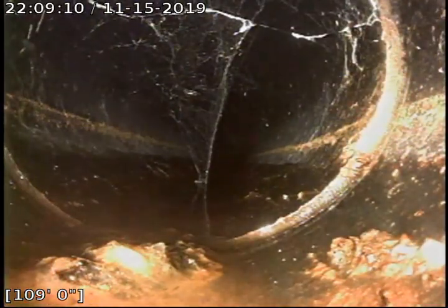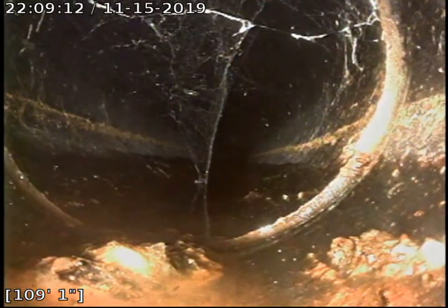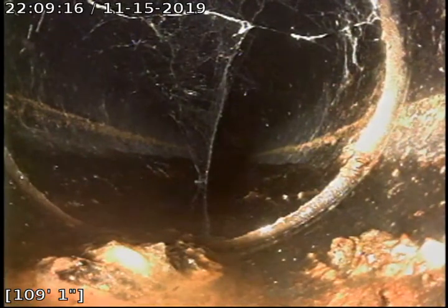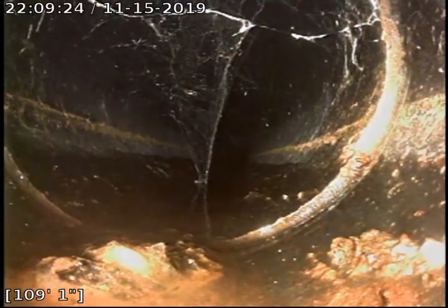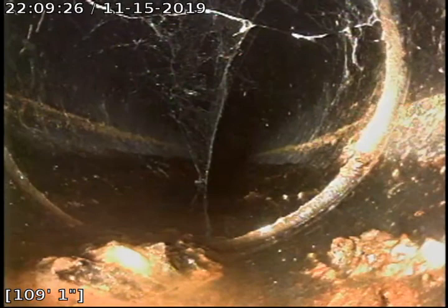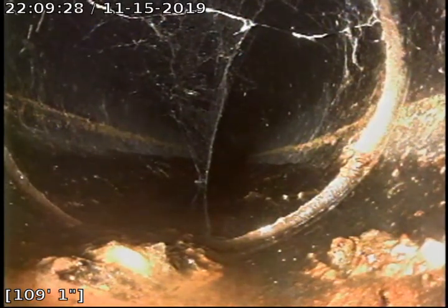Okay, we went ahead and located this area, and it is on the left-hand side of the property, just in the large plant area. They're up against a white fence there, and it's close into that area. We did place a flag in the area, and it is at 5 foot 2 inches deep, and this is our tie-in. So we're just going to go ahead and continue to push out.